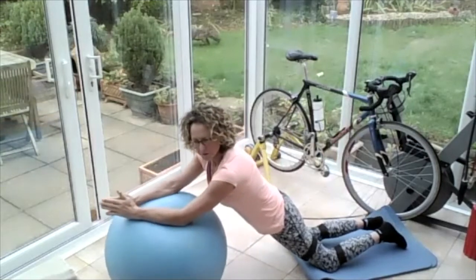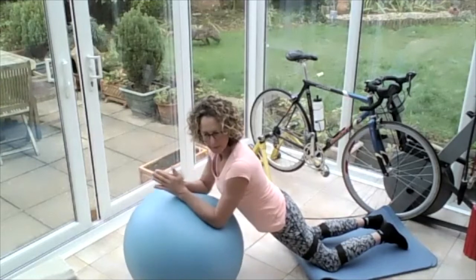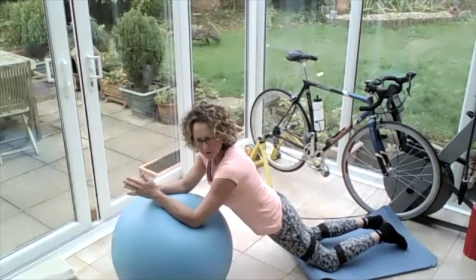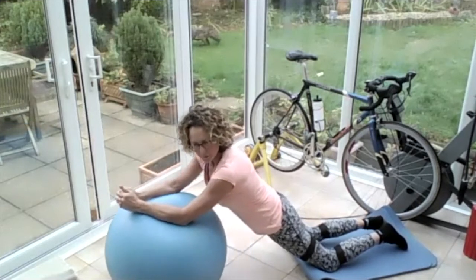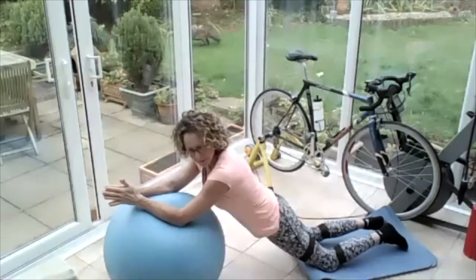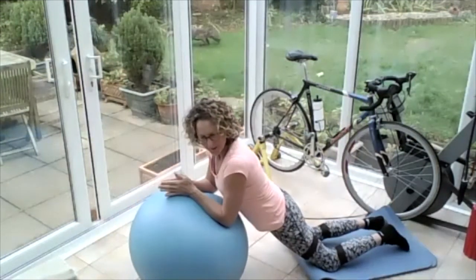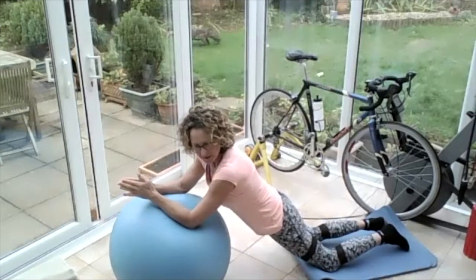Okay, down. Now we're in this position. Push the ball forward. Bring the ball back in. Push the ball forward. Bring the ball back in. Push forward, so hold it forward without lowering the body. Keep your body up. Yeah, pull the ball back in. Well done.